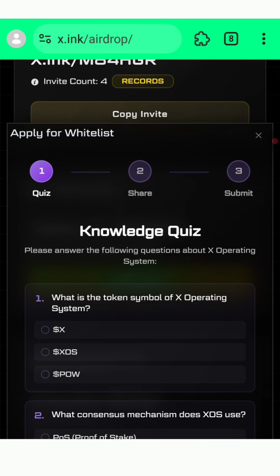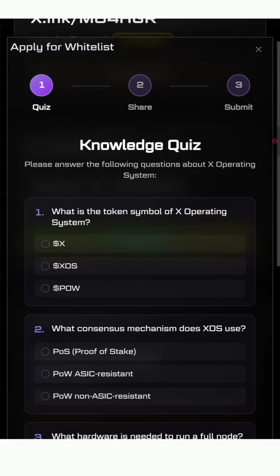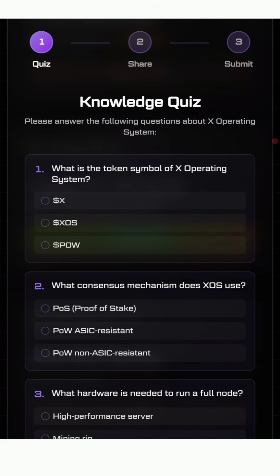You will be redirected to this page, and here there is a knowledge quiz, so let's answer those questions one by one. The first question is, what's the token symbol of X operating system? Choose the first option. Next, what consensus mechanism does XOS use? Choose the second option.